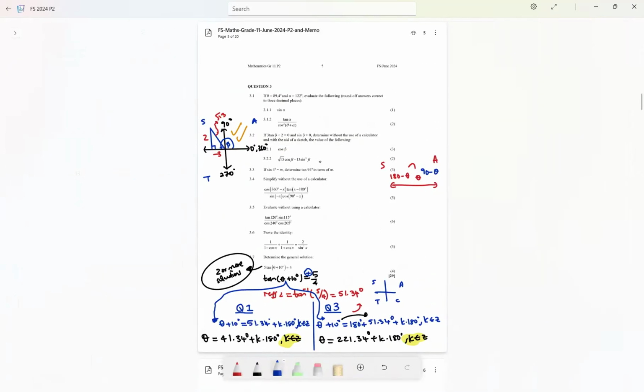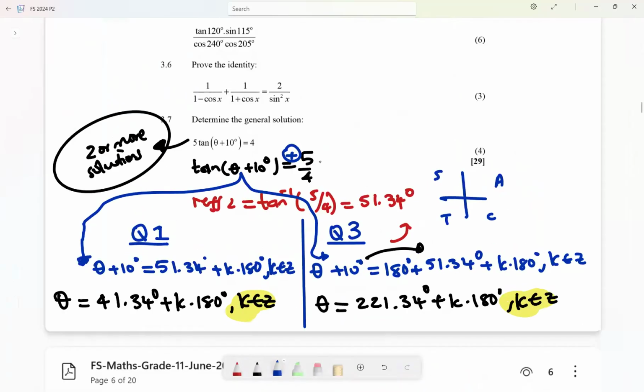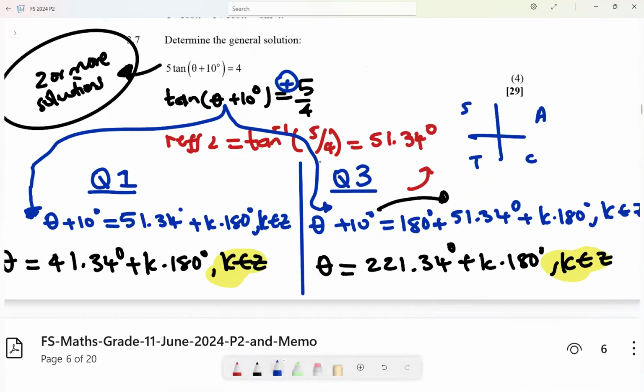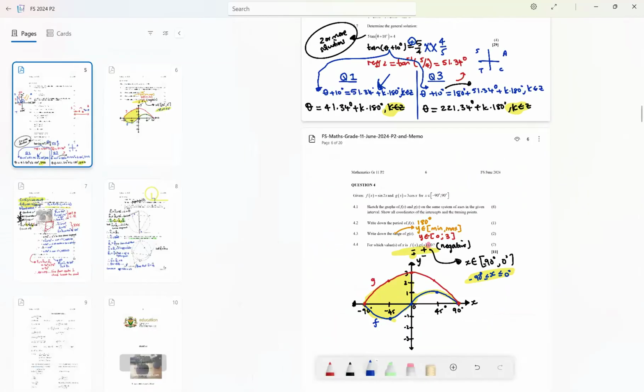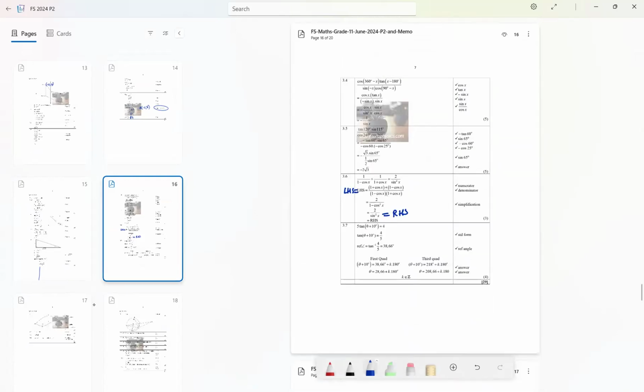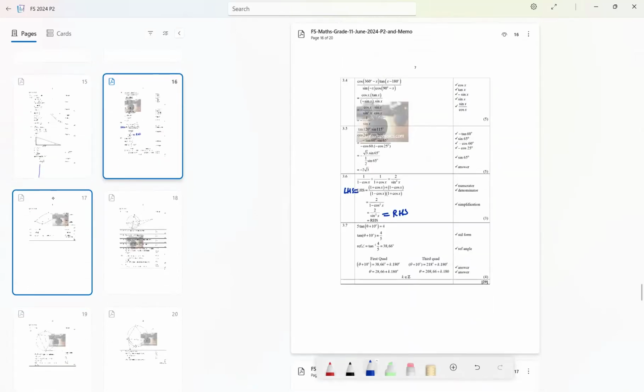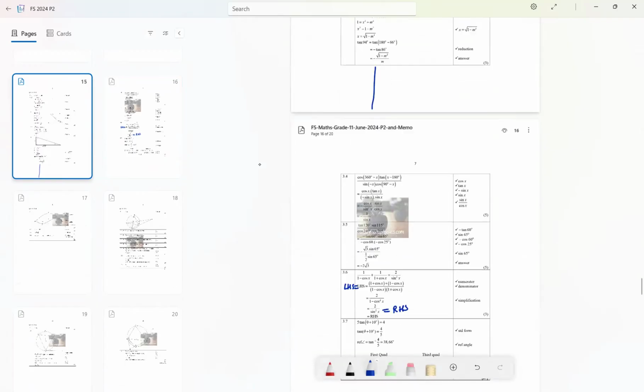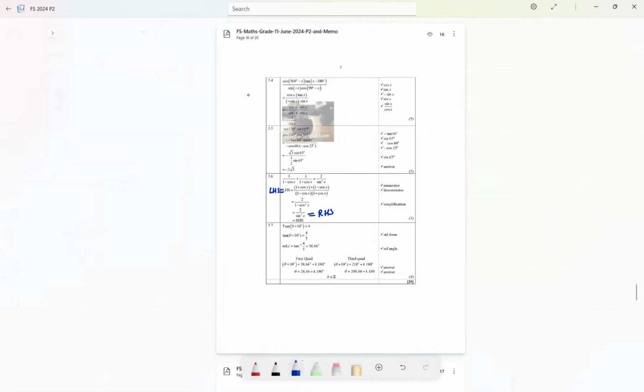Instead of 4 divided by 5, I said 5 divided by 4. Can you see that? So this is fixed to 4 divided by 5. But hey, the method is still the same, okay? The method is still the same. See, when I said I do not look at the memo, I can now identify my mistakes because I remember very well what I did. Okay?